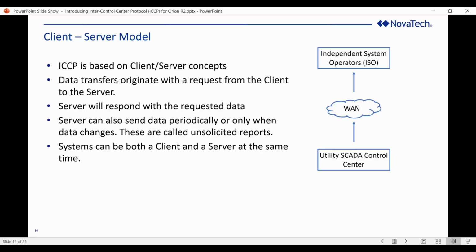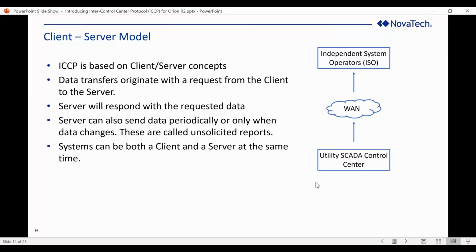All right, so ICCP is very similar to DNP3 in that it is a client and server model. It allows the client or the master to initiate a request, and then the slave or the server will respond with the requested data.